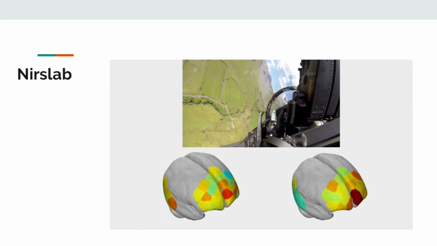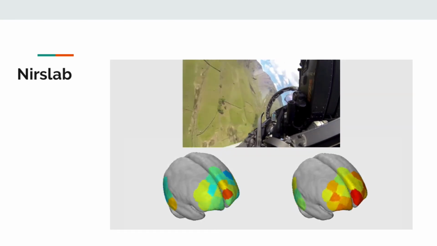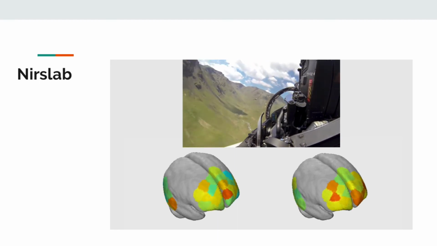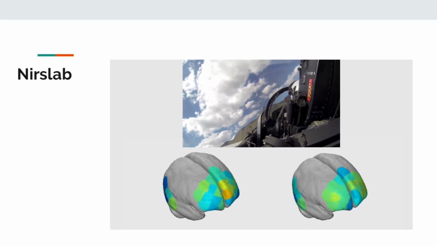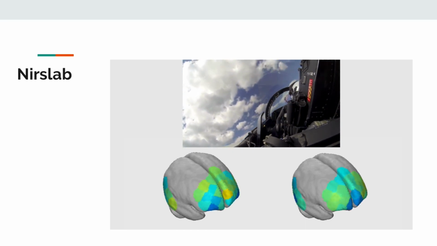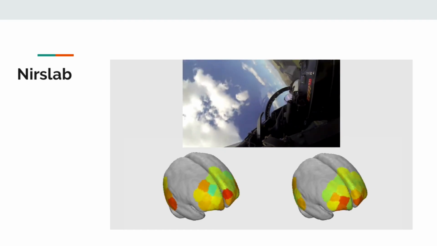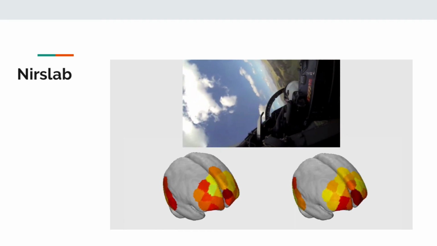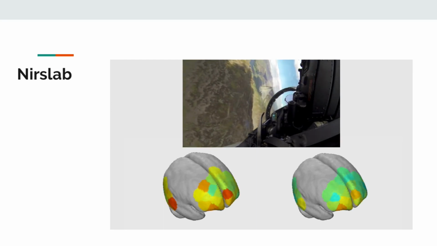For instance, this is a video that I made using this method with NIRS Lab. This would be when I was trying to communicate neural synchrony while two people are watching the same really engrossing video. This is a fighter pilot run where at one point things get really, really exciting. Woo! And the brains do the same thing. And so with a video like that, it's very easy to see that synchrony happening in the brains, whereas if you're just saying that in text, it might not be as convincing and engrossing.